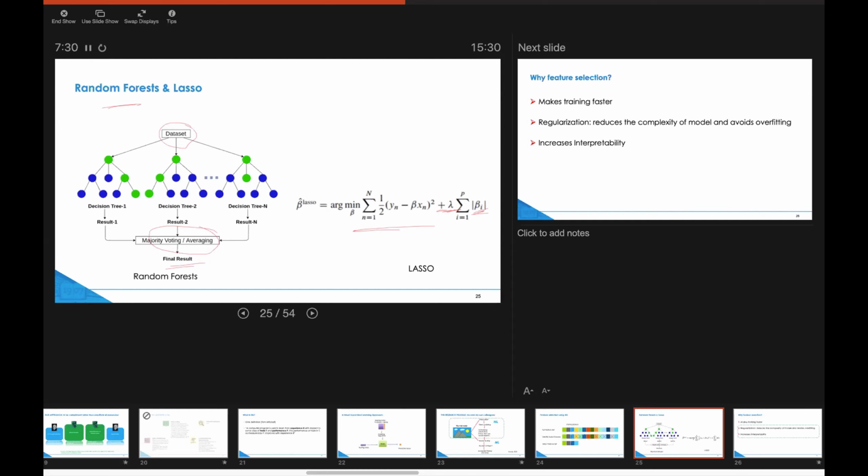And a critical difference between these two models is that random forest is not interpretable at all, right? You have a large set of decision trees, and it is difficult to interpret what is the logic behind the outcome. On the other hand, lasso gives you the opportunity to explain your prediction, right? Because you have these betas that tell you how your variables are related to your outcome. At the same time, with lasso, you can choose the degree of feature selection you want to have.